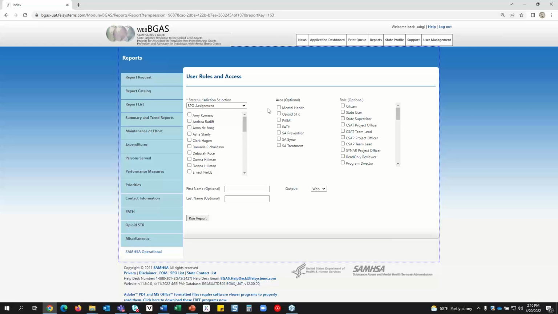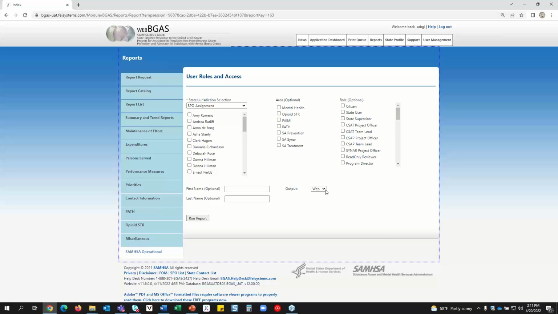And then for specific items, like say for this report, you can also select whether you want it to be for mental health, for substance abuse prevention, SINAR, and then the different roles. You'll see here, you got CSAP team lead, CSAP project officer. So you just simply click on what you want to run it, who you want to run it for.